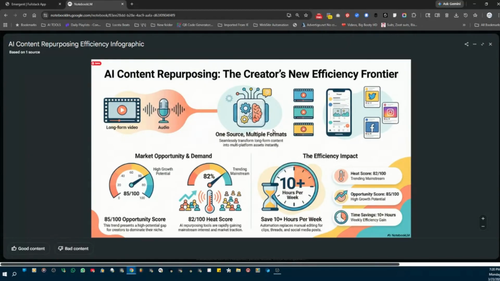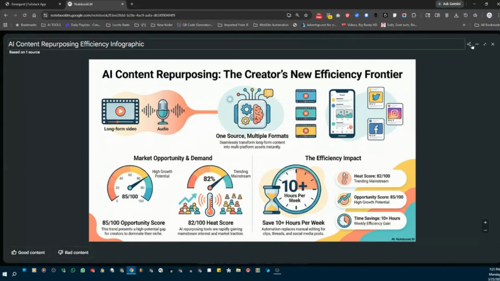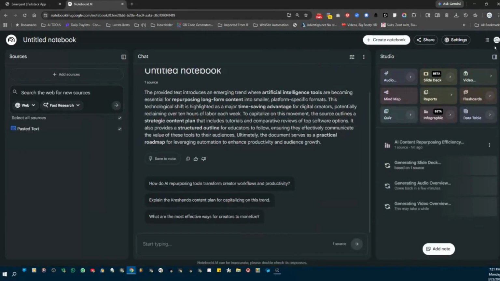Now, I'm showing you guys one way of going into it by using this tool, but by no means is this promoting this tool. This here is an actual action that you guys must take. And if you guys want to see this Notebook LM, I will leave the link for you guys to come back and see this Notebook LM and take notes, and I'll be able to copy this and use it as a template for you guys.